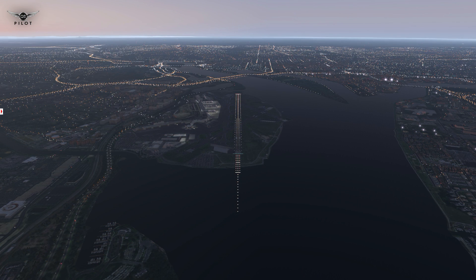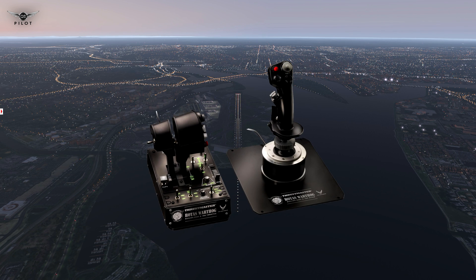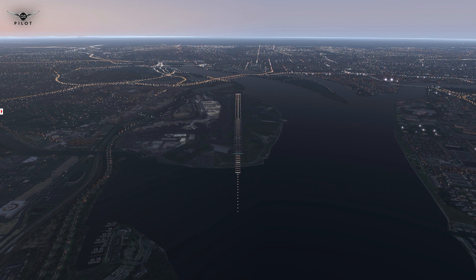In terms of the flight control hardware, I'm using the Redbird Alloy RD1 rudder pedals and the Thrustmaster Hotas Warthog for the joystick and throttle. I used SAITEK equipment for the longest time until they finally gave up on me, so I gave up on them. I'm very pleased with the Thrustmaster joystick and throttle. Those pieces of equipment are quite heavy, and once you put them on your desk they won't move — which is a big plus because the last thing you want is your joystick or throttle moving when you get excited.